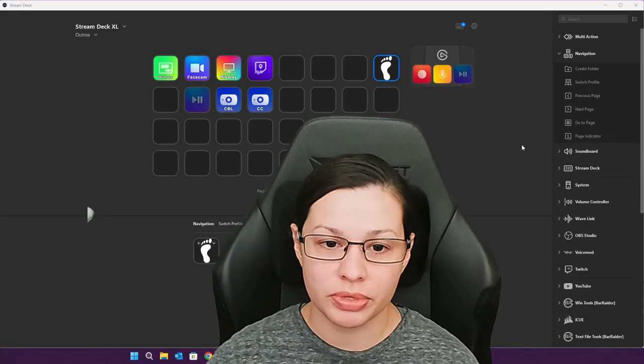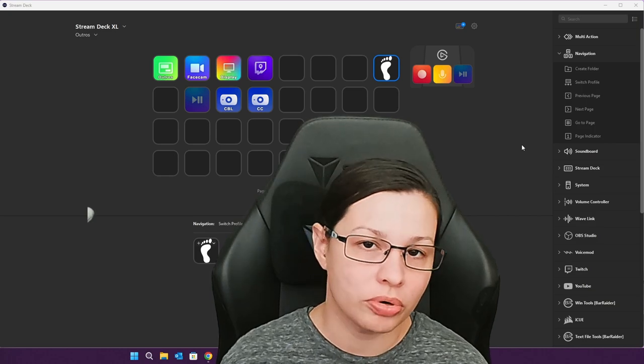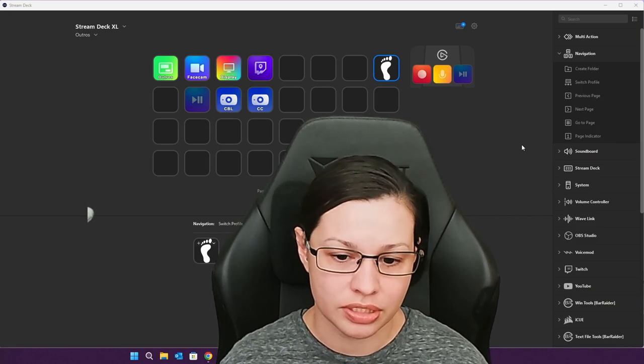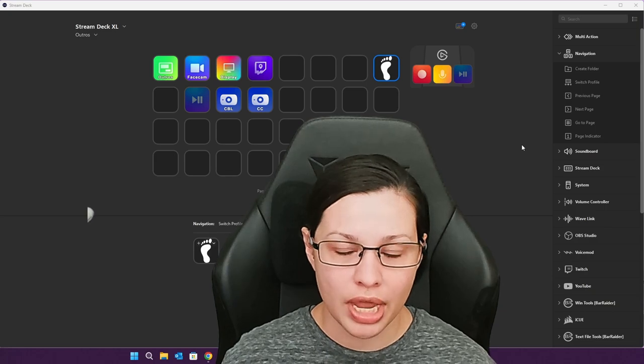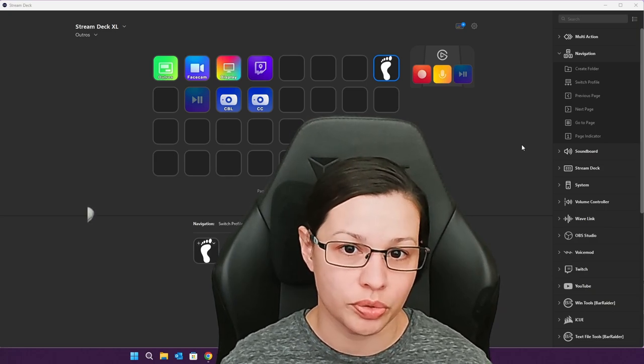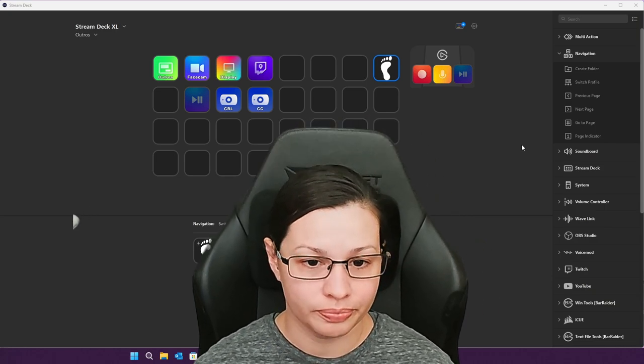I'm really excited because there's not a lot of talk about profile switching. I mean, they tell you how to set things up, but they don't actually show you how to do it in a way that works best for you and your workflow. So let's get started here.